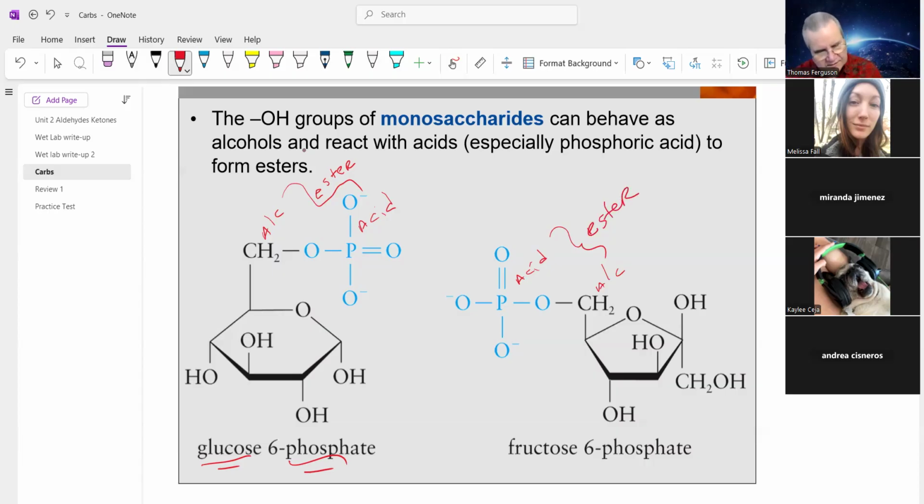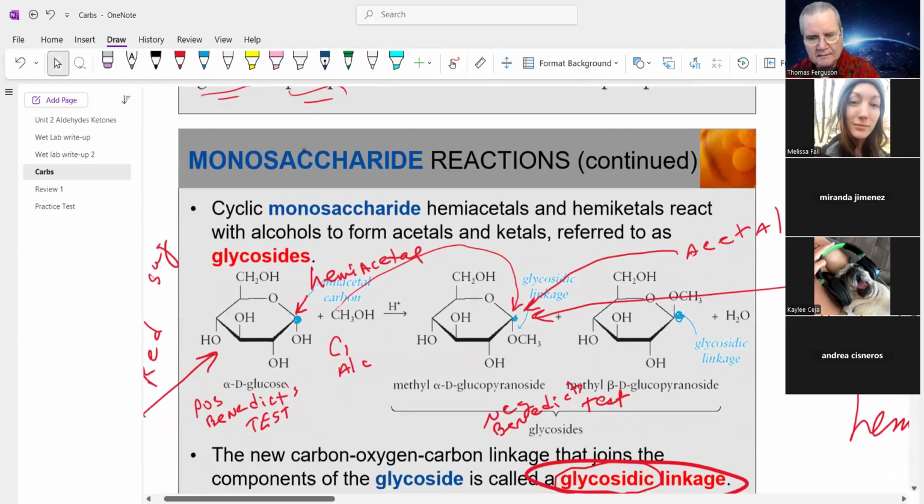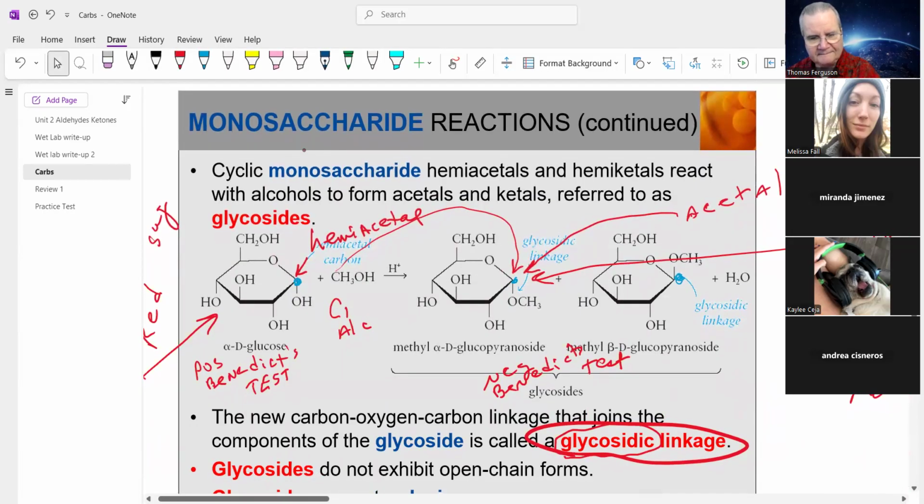So during glycolysis, it's the first stage of carbohydrate metabolism. The glucose is phosphorylated on carbon number 6. So we end up with glucose 6 phosphate. Step number 3, fructose comes in down here. Step number 3 of glycolysis. Glycolysis is the major energy supplier for simple organisms like yeast. And that's how alcohol is made, using the glycolysis reaction. Okay.